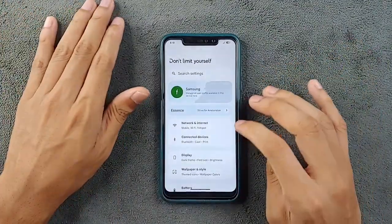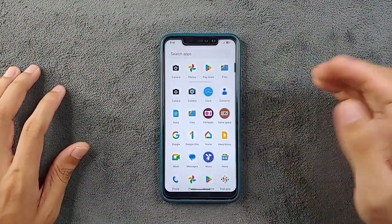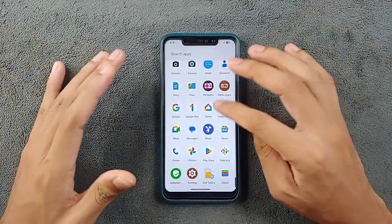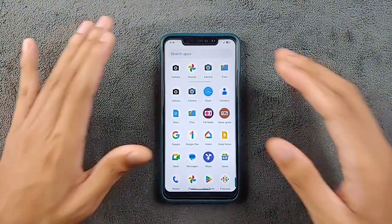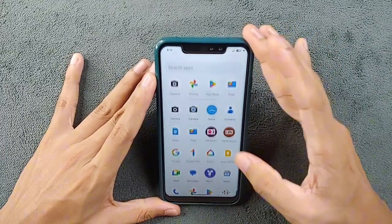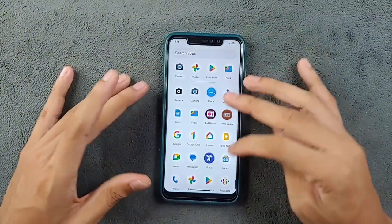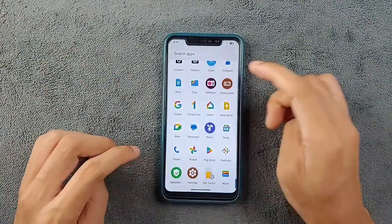Going to the applications — this ROM comes with all the GApps: Google, Google One, Home, and other things, but it didn't come with any camera application. I installed a GCam from the Play Store but it didn't work, so I installed the GCam I usually use on my Redmi Note 6 Pro and it works perfectly fine. If you don't want GCam, you can install Secure Camera — it works perfectly fine and is a pretty good camera application. You also get a music app and a few other Google applications.